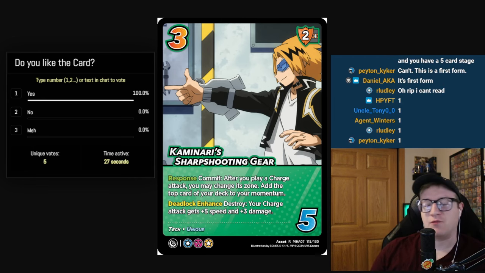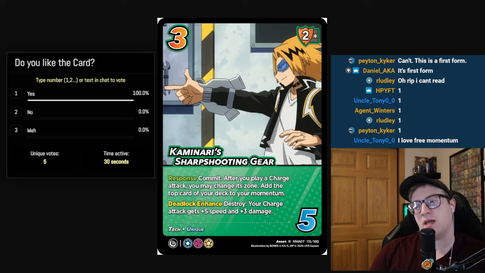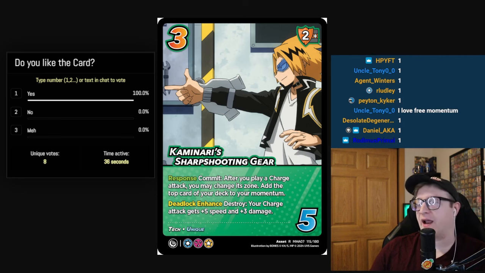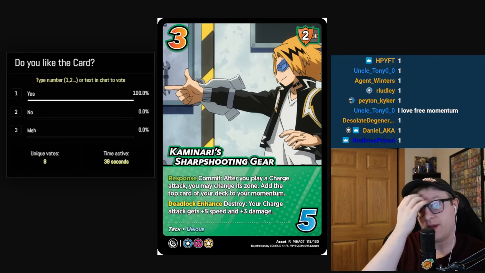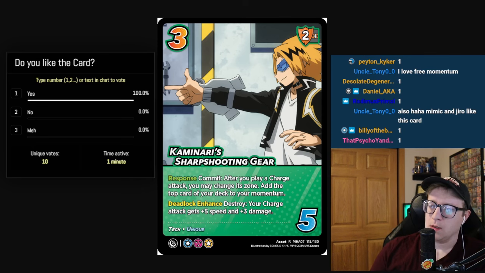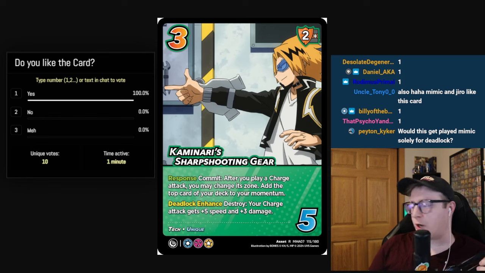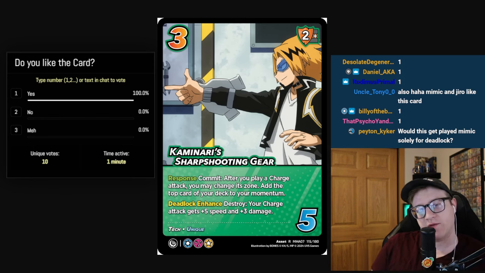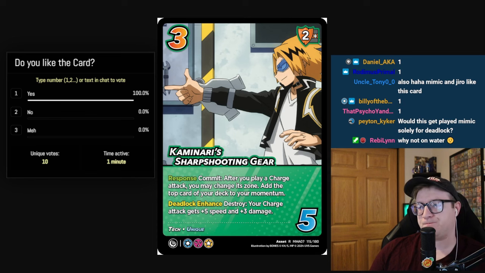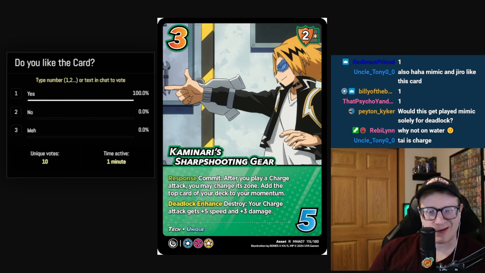Grabbing a free momentum is probably right where we want this card to be in terms of a 3/5 2 mid block. It's interesting that it is unique. I don't think that there's really a problem with this card being non-unique, if it was, but it's fine. Grabbing the momentum is pretty good. Would it be played in Mimic solely for Deadlock? I think it would get played in Mimic because it is play a charge attack, get the +2 damage from Mimic, and get a momentum, right? That's the main thing it does. But I think this card is fun.